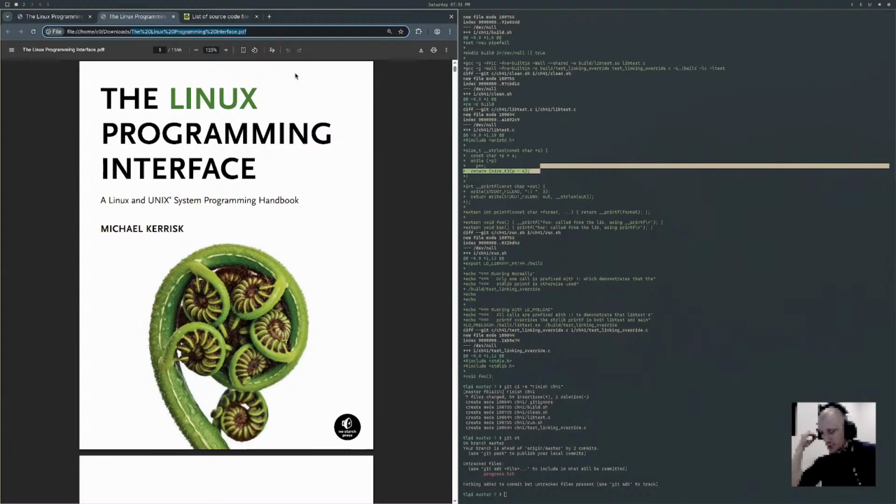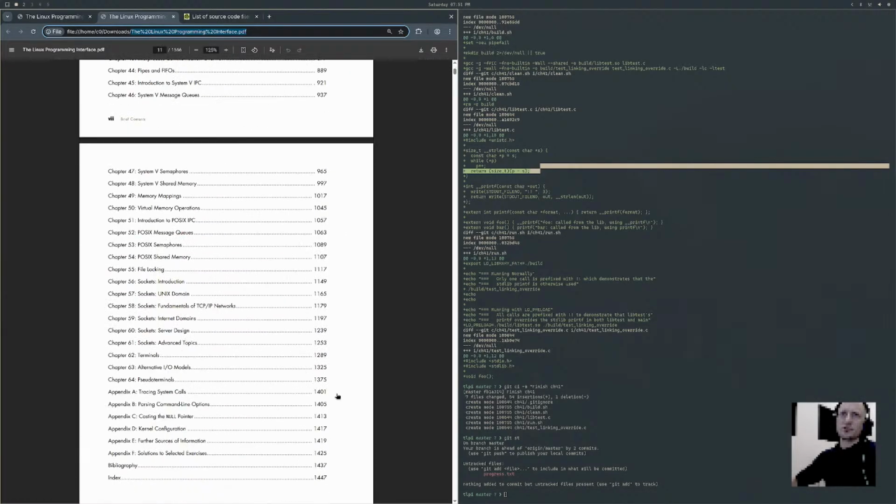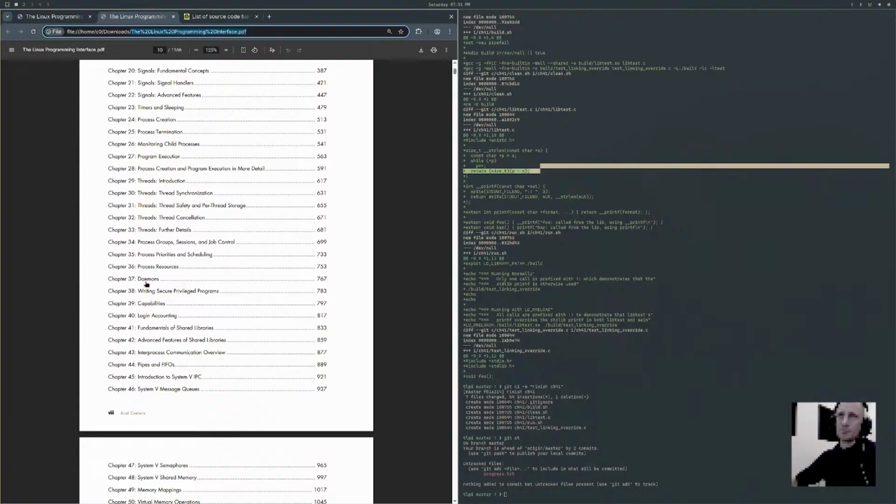I've been itching to read it. I had a power outage over the holidays, and I cracked it open and started reading it. I was like, damn, I should really read this whole thing. It's a survey of all of these Linux and Unix things. Like we talked about Linux capabilities today, that was a topic we went over. What else? These are the things we're on now: daemons, we did that; capabilities, writing secure privileged programs, process resources.